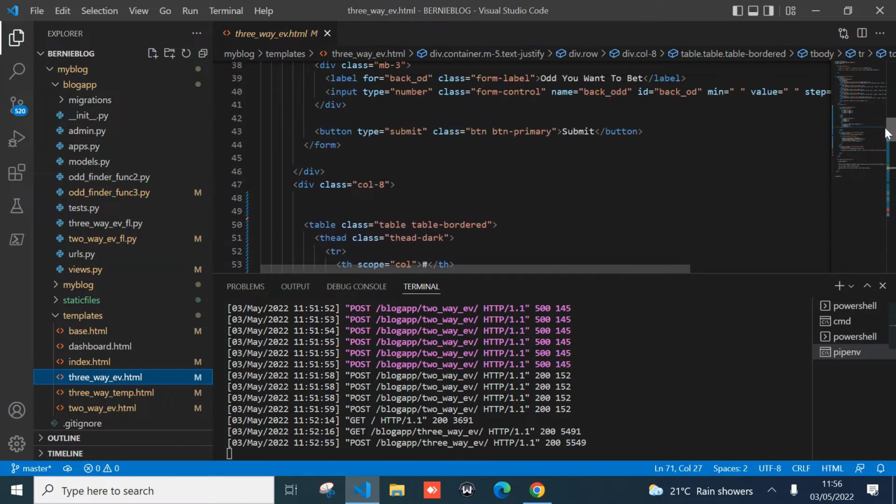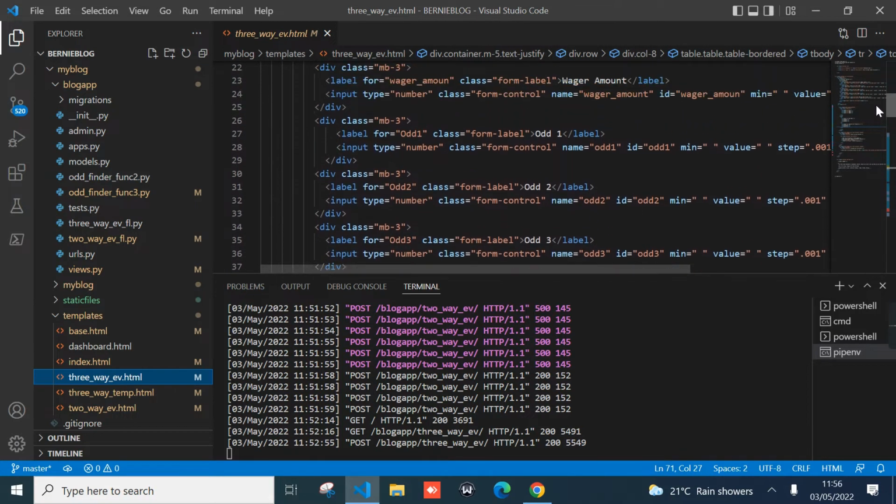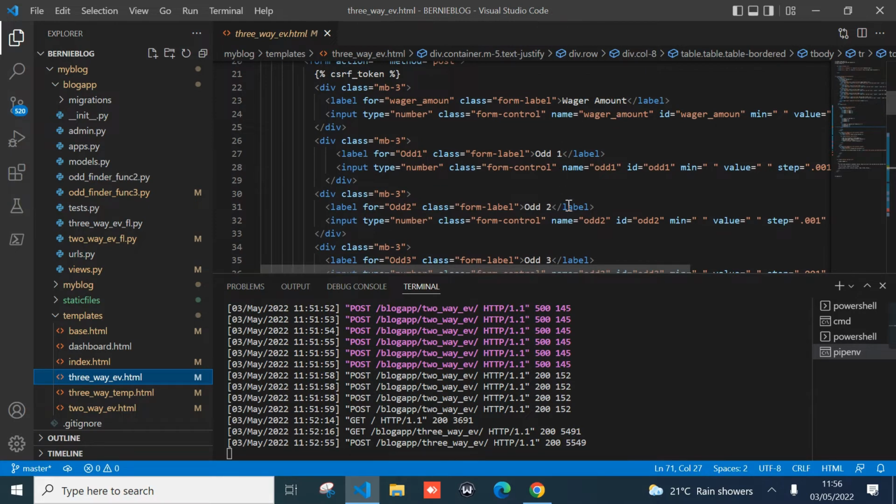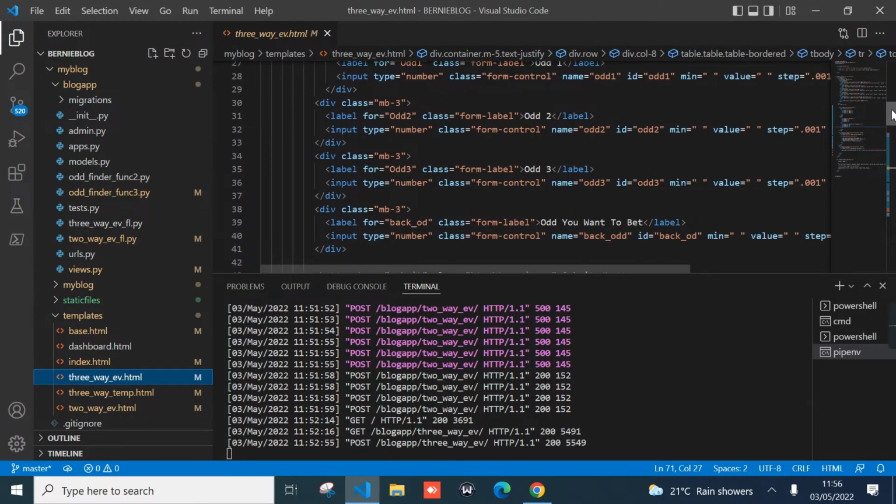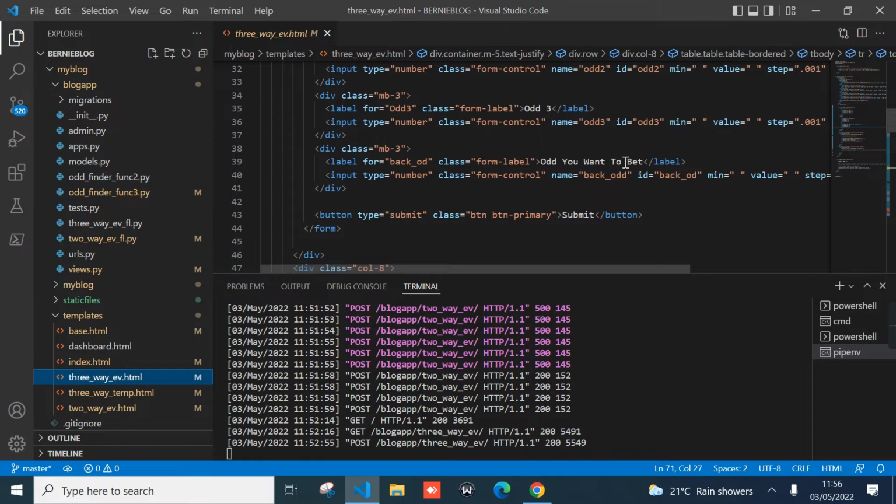So it's simple. As you can see, we have the wager amount, odd one, odd two fields. We have odd three, the odd we wish to bet on, and the submit button. So we are going to make use of Ajax from jQuery to submit the form to the server, get the response, and display that information on the front end side.